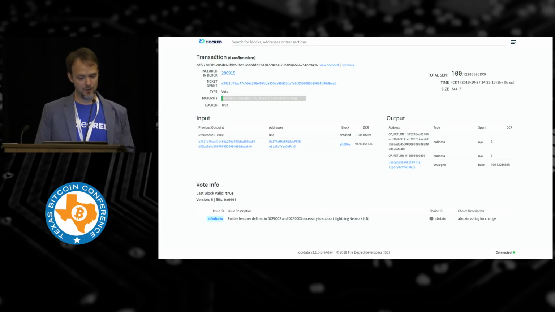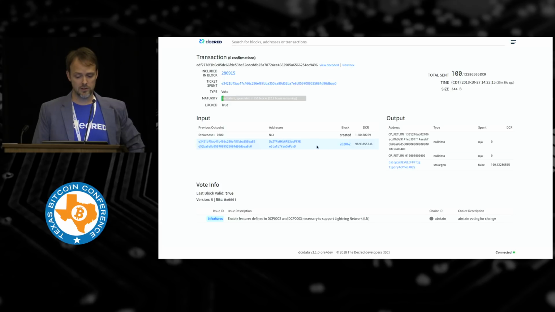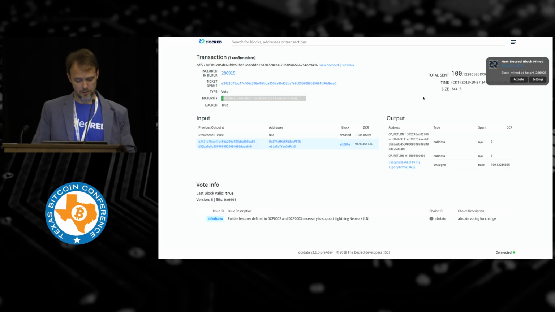Okay, and now you're looking at this vote. It gives you a lot of other useful information, like, what ticket was spent on this vote? And you just click on it, and it takes you back to the ticket. And that's very similar. Now it says pool status voted for this ticket right here, this special transaction. So you can either click on voted, to take you right back to the vote, or you can actually follow this stake submission, which is your locked funds, and see, where did my locked funds go? Easy. They were the second output in the vote transaction, and they went to the address that I specified when I bought the ticket. No mystery about how your funds are locked and unlocked and how you get to vote. And it's all pretty clear, just looking at the Block Explorer.